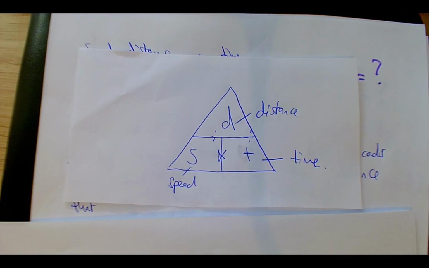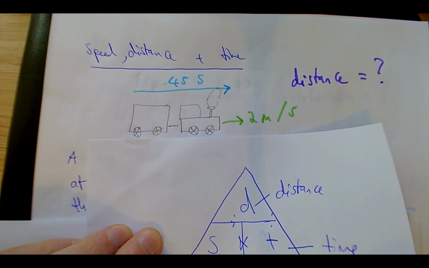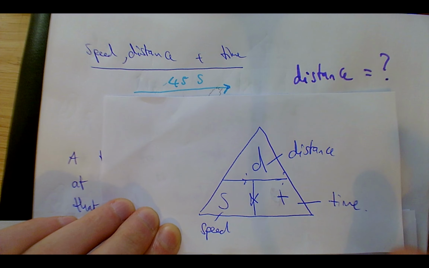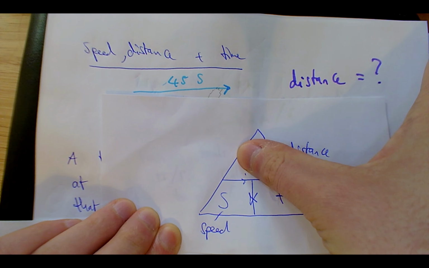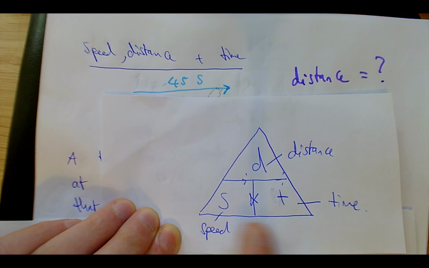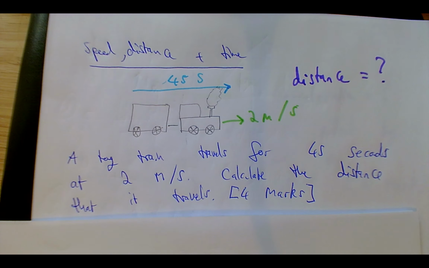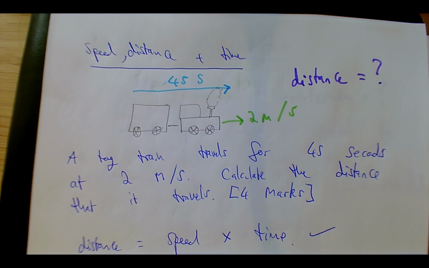We've got speed, distance and time. And in this question we are after the distance. Whatever you're after, you put your finger over it, or your thumb in this case. I'm after distance, I've covered it up, so it gives us speed times time. That's our first step. We're going to write down that equation that we've rearranged using the formula triangle. So there you go, distance equals speed times time.